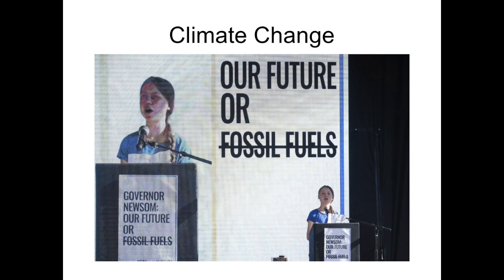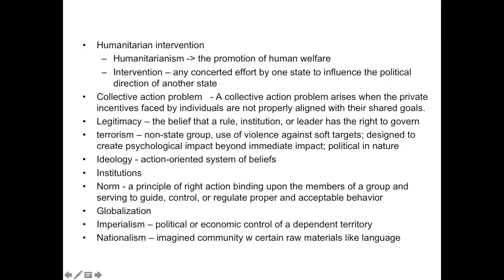I think all of us are familiar with climate change and how it has fundamentally transformed the world and has the potential to continue to do so, and responses to that. Just some vocabulary. The definitions may have already come, but humanitarian intervention, collective action problem. Go look at the video on Is Game of Thrones a collective action story by Vox in the description. Legitimacy, we've gone over that one again. Terrorism is a tactic used by the weak against the strong. Those are all the descriptions. Ideology, etc. So you can see that in the video.